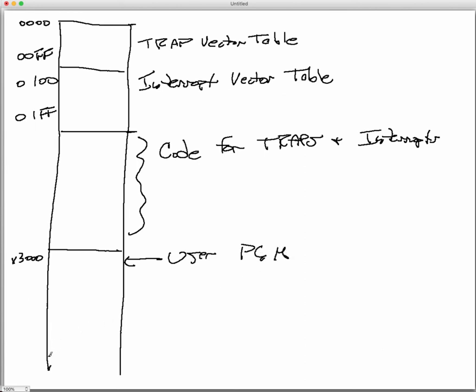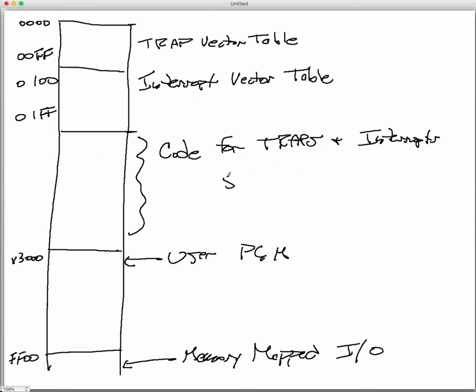We know way up here in FF land, there's memory over here for memory mapped I/O.